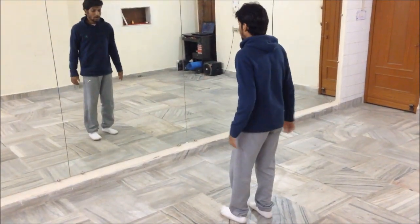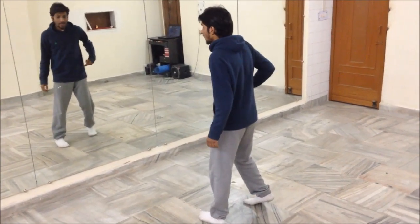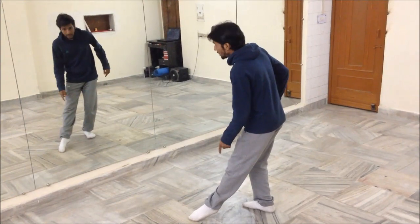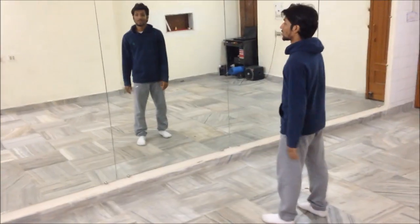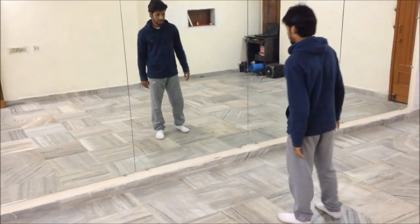Okay, now from here, step your right leg back. Our body will start working like left leg, okay? Like this. Left leg point or place, whatever. So from here, our right hand movement is this and left hand movement is this, like this. So just watch me.